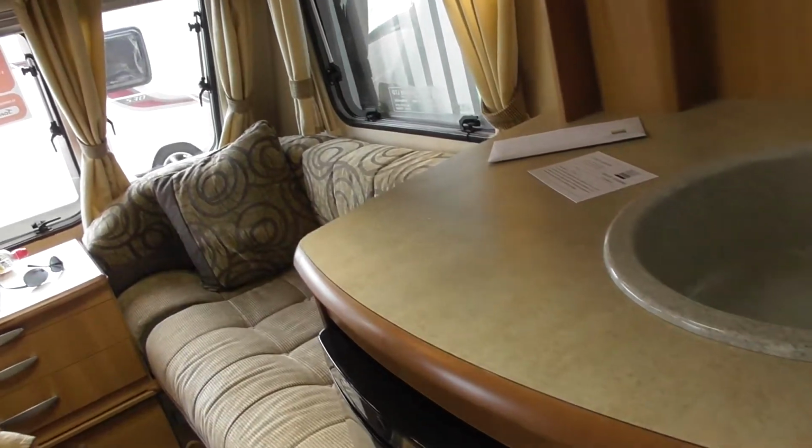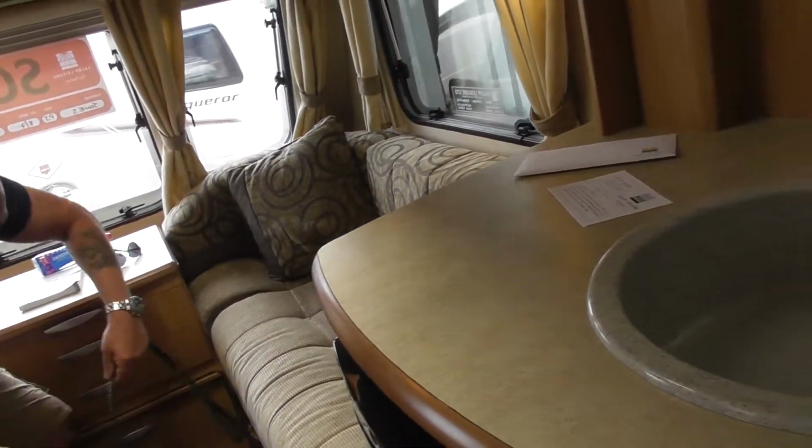I've got a feeling the dog will have to move because the consumer unit is just beyond that door. He's making himself comfy already. Oh, that's fair enough, yeah.